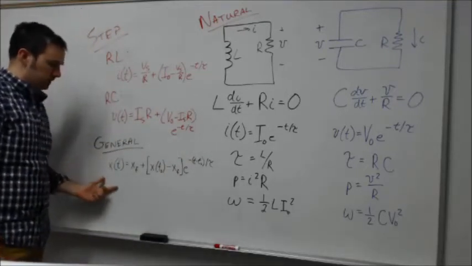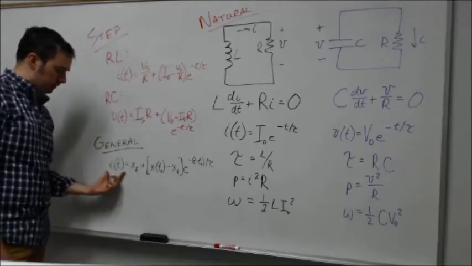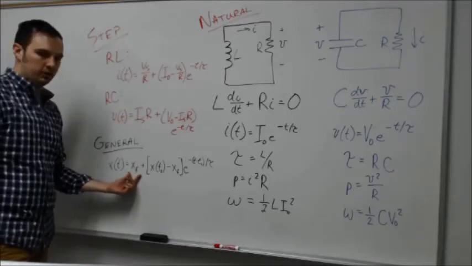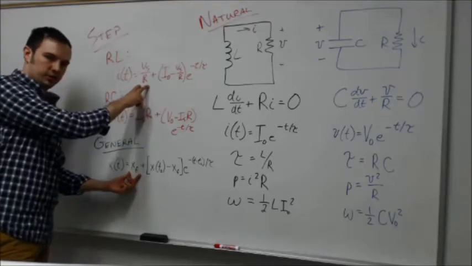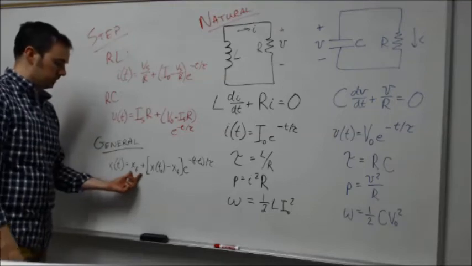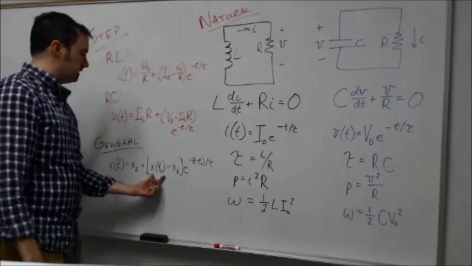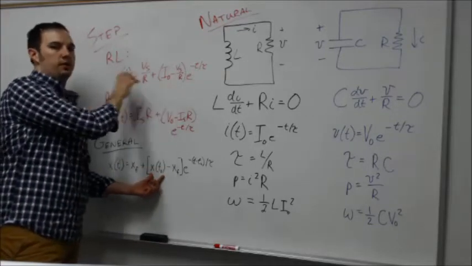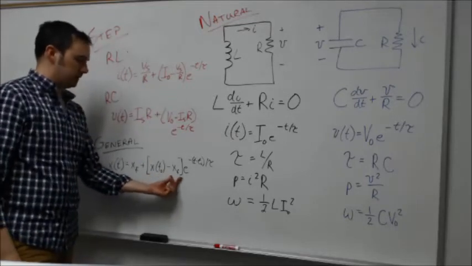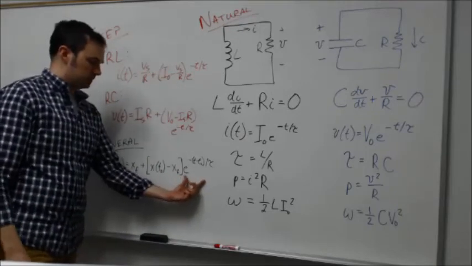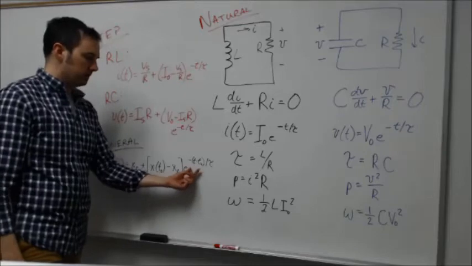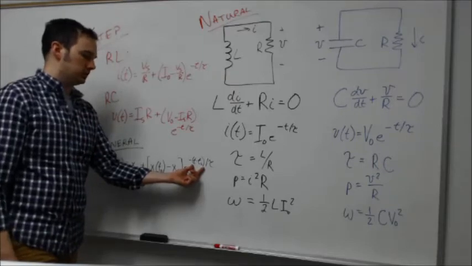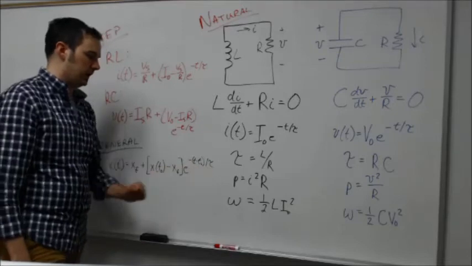All these can really be generalized to a standard form that tells us, with whatever term we're interested in determining, such as current in the RL circuit case, that's going to be equal to whatever the final value of the current is, in this case it's VS over R for an RL circuit being hooked up to a source, plus the initial current that was in the circuit. If there's an I not current in your inductor before I hook up my source, that would be that term, minus again that final value minus VS over R, then you would still have this exponential term that's minus T over tau. This term is T minus T not depending on where you're evaluating your time ranges, but generally speaking minus T over tau.